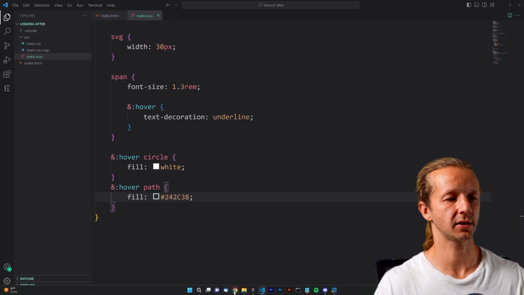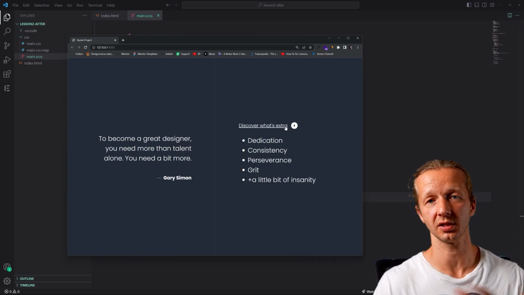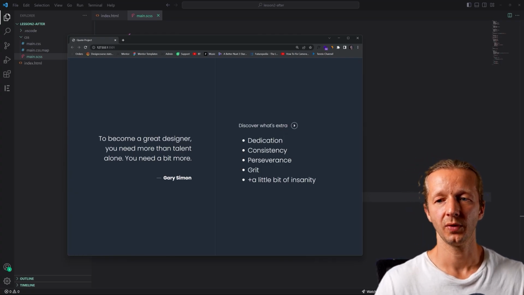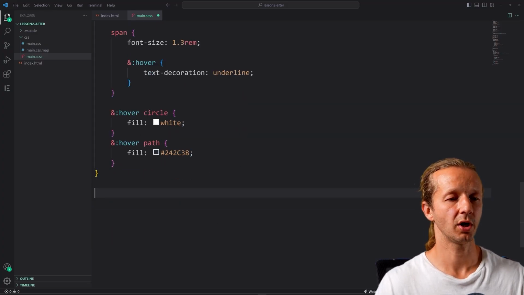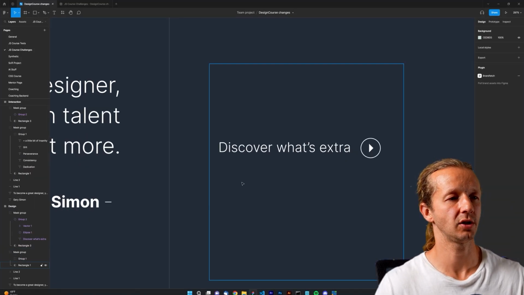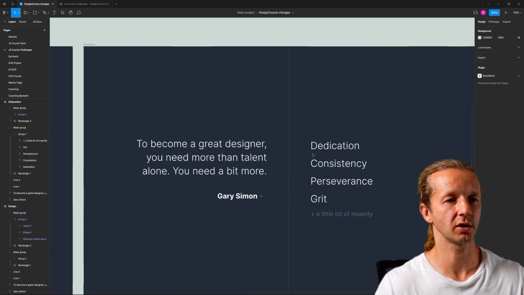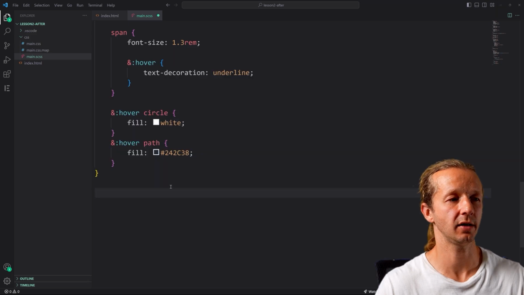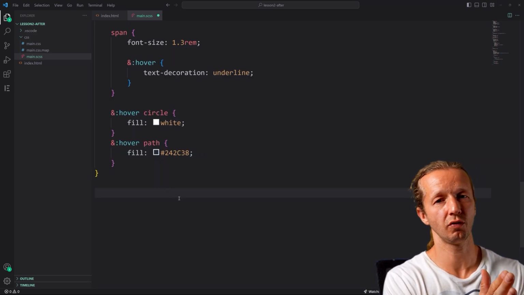Now, if we save this and we go back, there we go. We have exactly what we want. And that's also consistent with the Figma prototype. All right, so now we're almost getting finished with this. Now what we want to do, if we look back to our Figma document, the first screen has the unordered list here hidden. So that means we need to hide it. And remember, it has a mask, so we can hide it and just move it over.